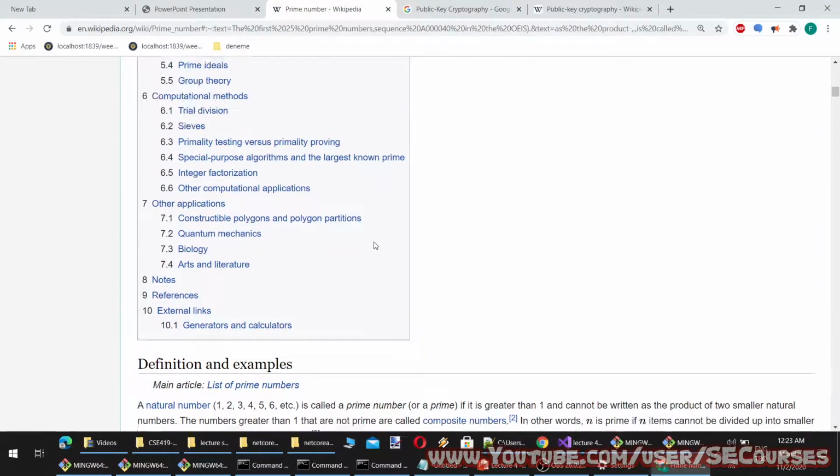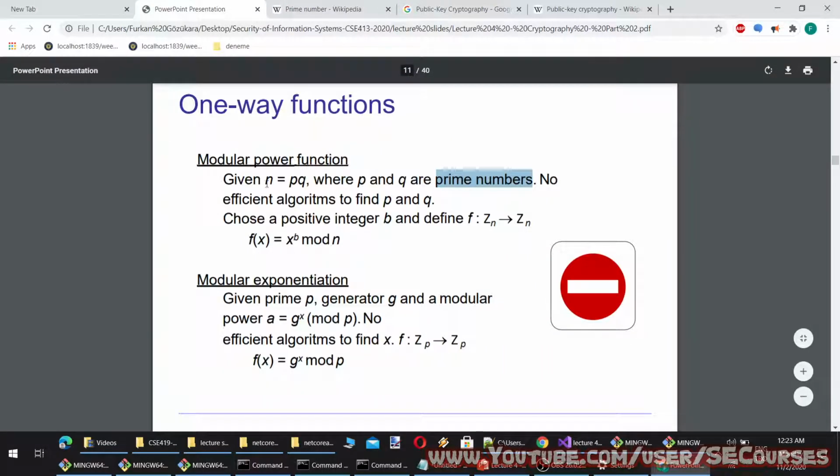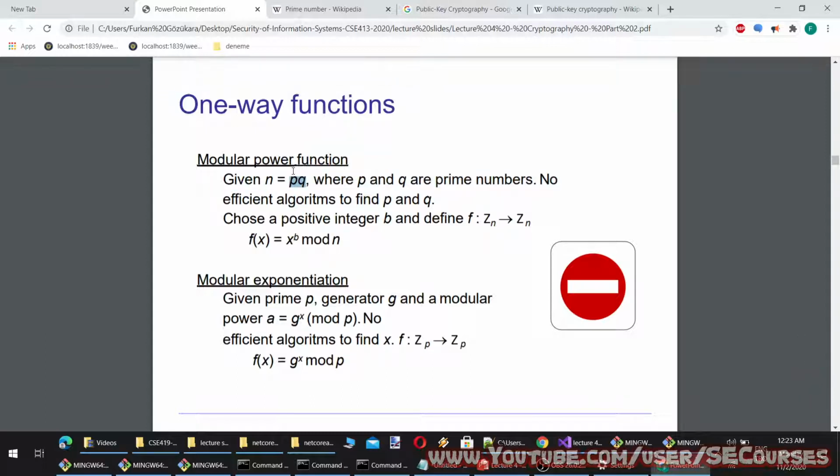So for a number to be a prime number, you cannot split it into smaller groups, except one. So prime numbers are 2, 3; 4 is not prime because it is the product of 2 and 2; 5 is prime; 6 is not because it is the product of 3 and 2; and 7 is prime; 8, 9, 10 are not prime; and 11 is prime. So if n is the product of P and Q, there can be only one P and Q because they are both prime numbers.